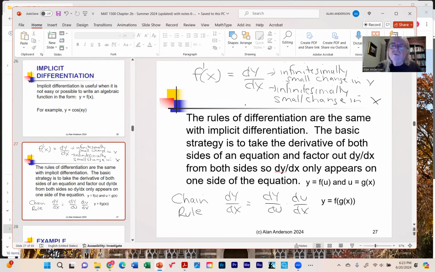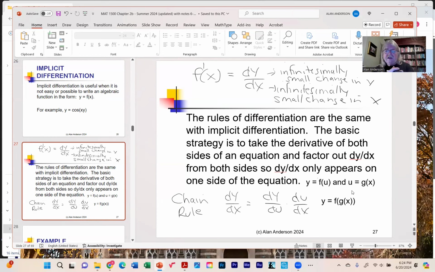Okay. Now, you also will recall that we covered the chain rule earlier. And so what you're doing here is you're taking dy dx and rewriting it in an interesting way. We can rewrite it as dy du times du dx, with the understanding that y is itself a composite function of f and g of x. And in order to solve for this, we can write y as a function of u, and u itself can then be rewritten as a function of x.